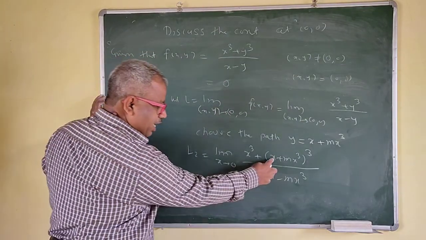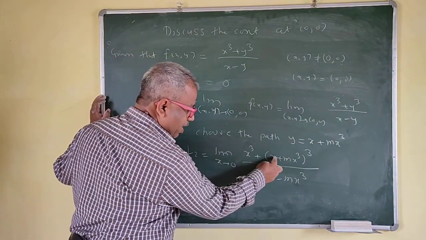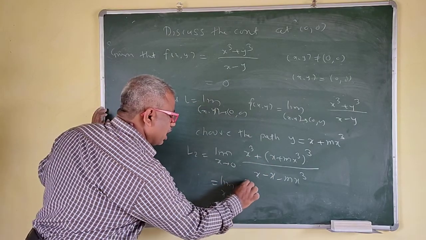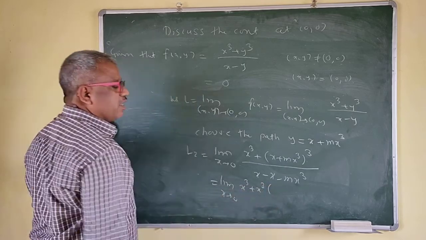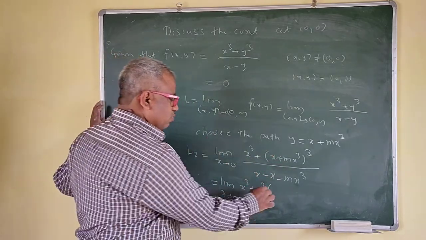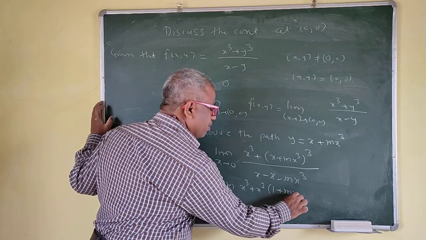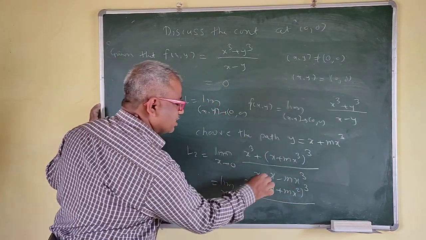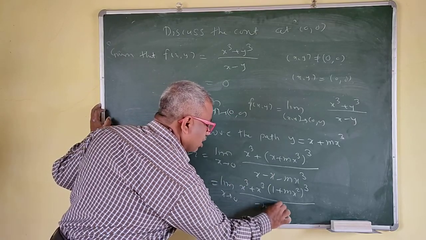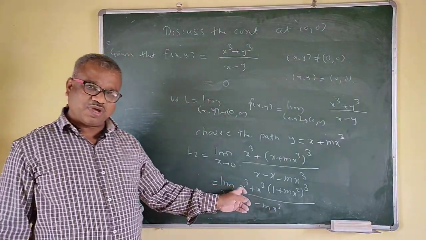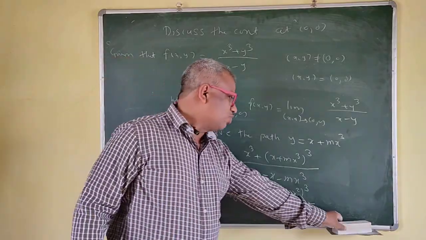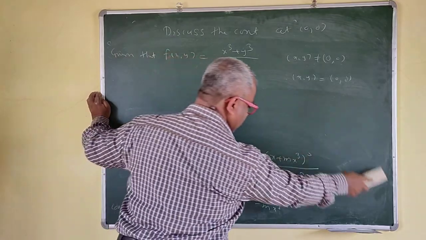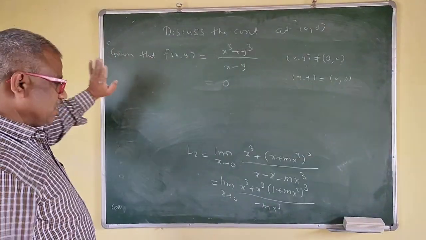So now what here? x square there. So you can take x common here. So what we get then? Limit x tends to 0, x cube plus x cube, right? This x you can take common. So that means here 1 plus m x square cube upon. So x will cancel. See, m x cube, right? So this x cube will get cancelled. That means we are through now. Your value of the limit depends on m. So if the value of the limit depends on m, then that limit does not exist. That means our work is over.